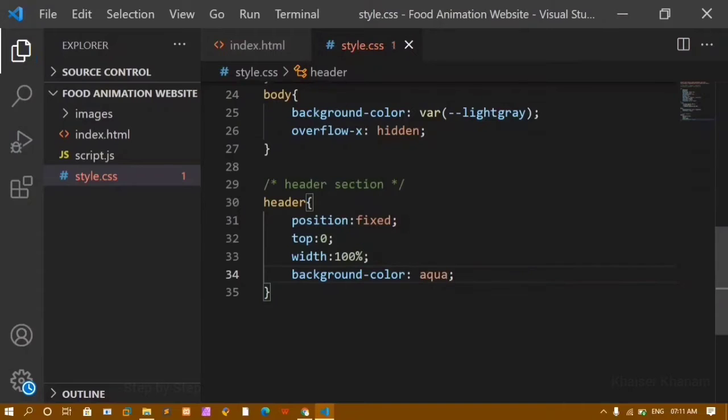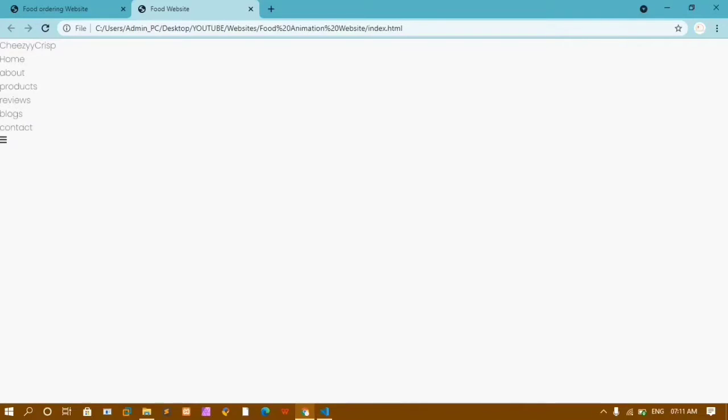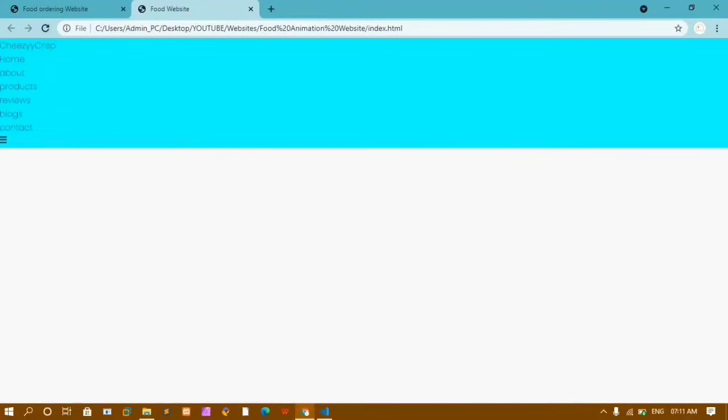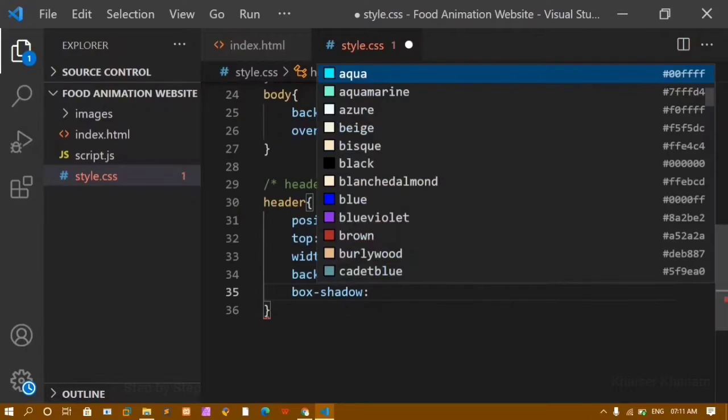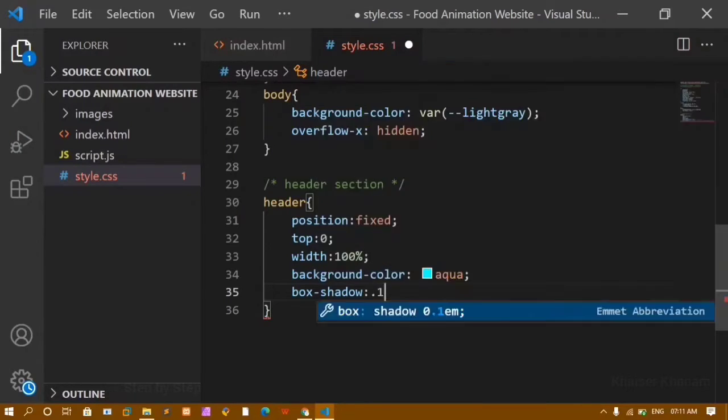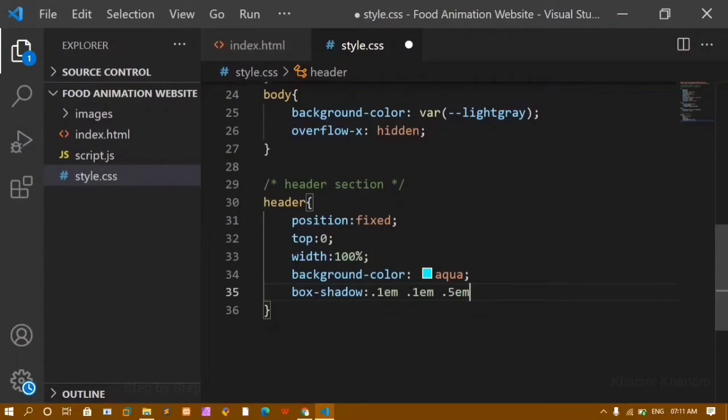If I show you the output, I'll save this, I'll refresh this one. Now you can see this is my entire header which is having width as 100%, and also the position is fixed at the top. Now for this I'm just going to give some box shadow. Box shadow you can give any values here. I'm just giving here 0.1em, 0.1em, 0.5em, and I'm just giving here light gray color.